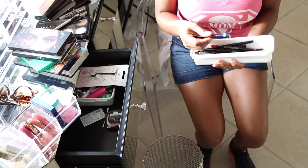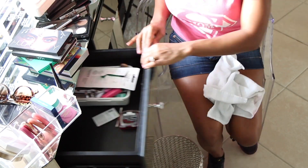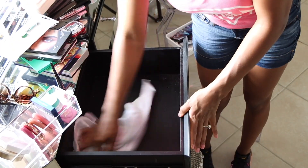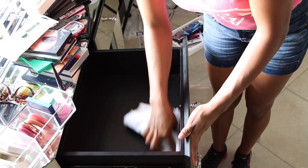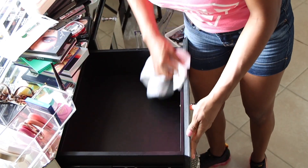Everything that was eyeliners or things I hadn't used in a couple of months — or if I saw that I had something I didn't use in the last six months to a year, I threw it out, because makeup doesn't really last that long anyway. Makeup usually only lasts between six and 24 months, and some of these things were really older than that.